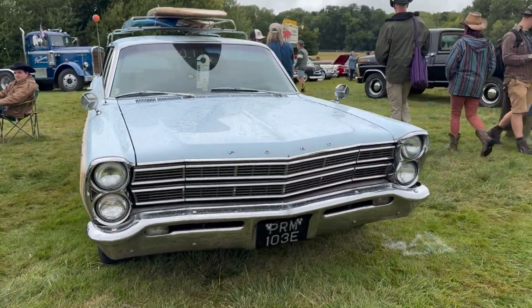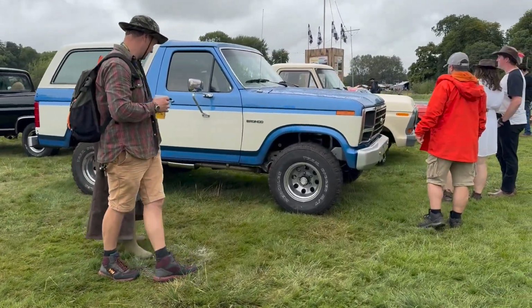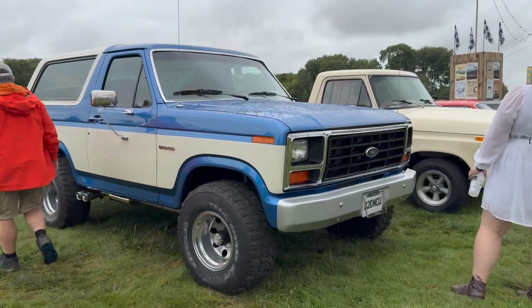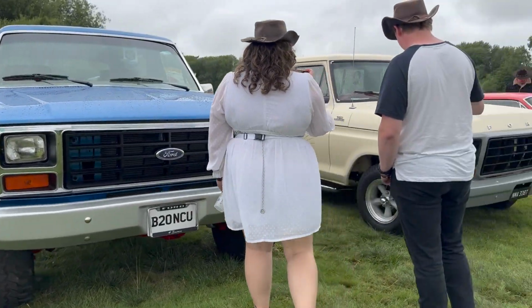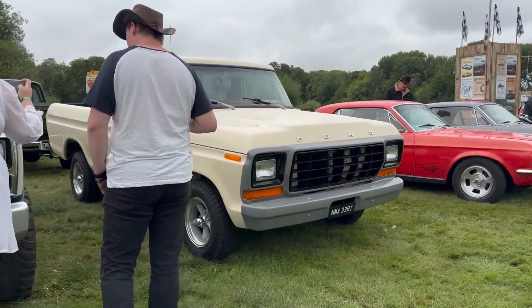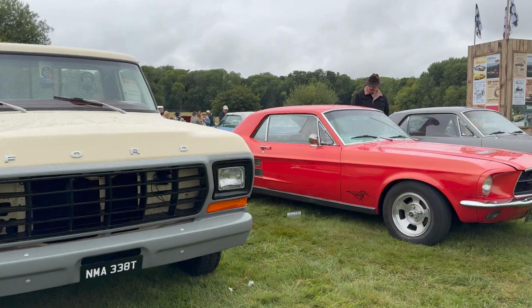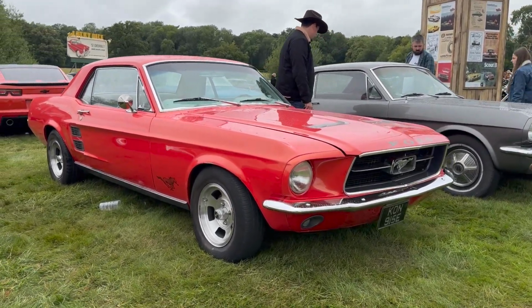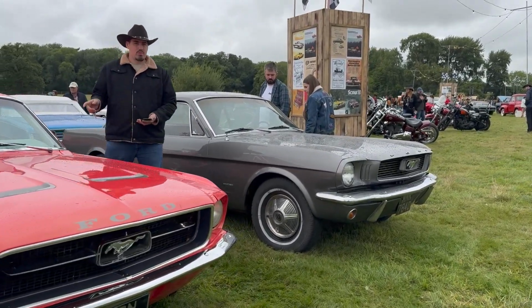but fear not, because there is a lot more to be looking at at the show and we're going to show you some of the neat bits and pieces. The one thing, sadly, that we aren't going to be able to show you from the Long Road Festival is the music. We're not going to be able to show you the music that was playing from various speakers or artists on stage because YouTube doesn't like you showing that sort of thing. So unfortunately, we're not going to be able to show you that bit. But you know what? We're going to show you everything else that's here today. And goodness me, I think you're going to find something you love.